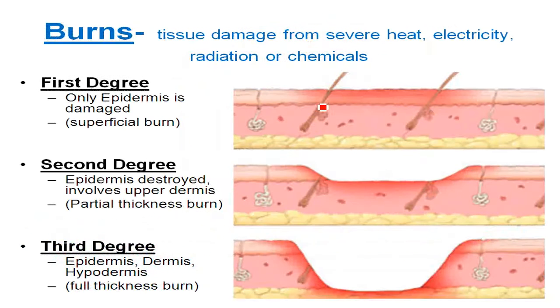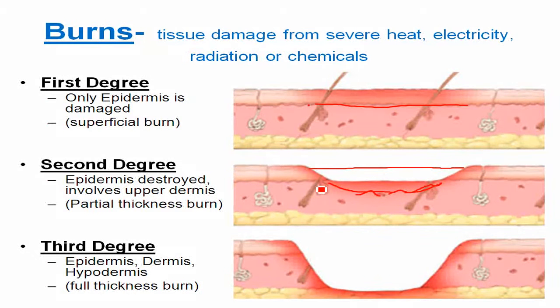Okay. Another type of damage to skin is burn. Now, most people are going to immediately think of a burn from a flame or a fire, but you can get a similar kind of result to skin from scalding boiling water, electricity, radiation, and some types of chemicals. Now, we classify burns according to how deep the damage is. So a first-degree burn would be damage only to the epidermis, the top layer of the skin. Sometimes that's called a superficial burn. A second-degree burn involves destruction of this epidermis, which is now gone, and it goes into part of the dermis.